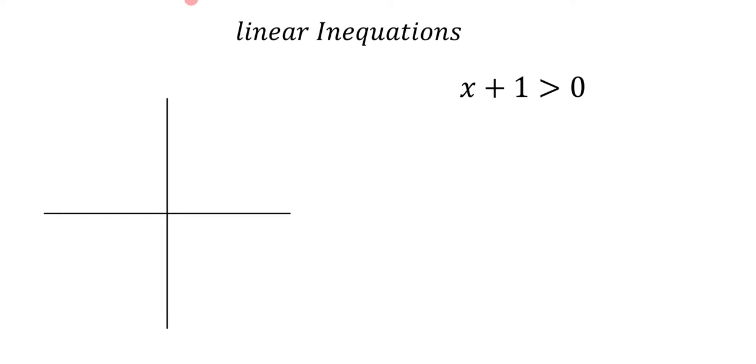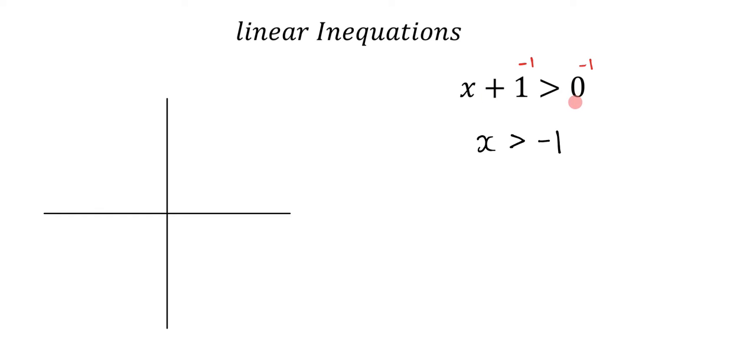Well, in order to do that, I could approach it two ways. I could either solve it algebraically or graphically. Let me begin by doing it algebraically. To do that, I'm simply solving in essence for x. So I'm going to minus 1 from both sides, and that's going to be x is greater than negative 1. So as long as my x is greater than negative 1, this inequality will be true.